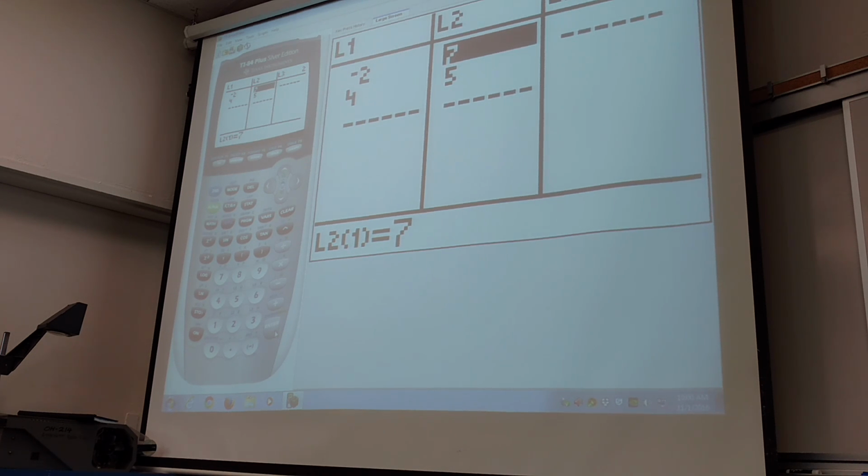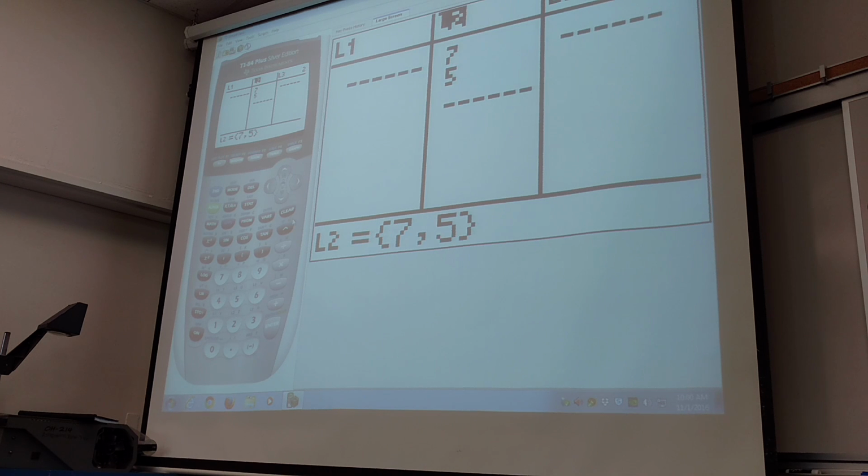I got some stuff in there already. Is everybody with me? Where is everybody at this point that wants to play along? You guys see these lists? Does everyone have L1, L2, L3? There's one calculator left if somebody needs it. If you go up to L1 and hit clear, that'll make it nice and empty.